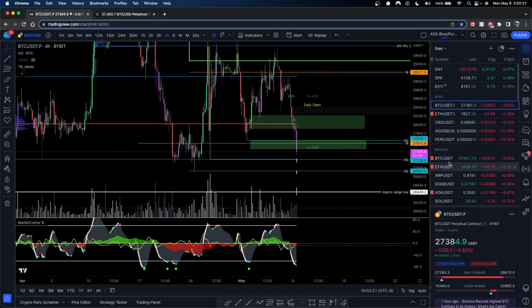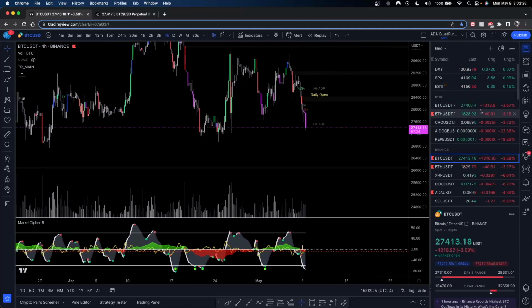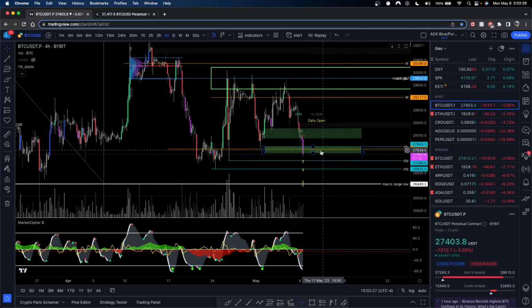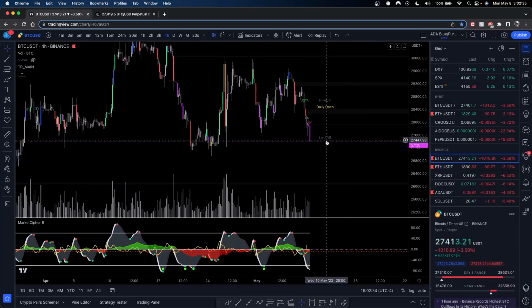Okay, let me actually go to my blank chart so we're not distracted. Although I am very interested in trading these levels, so sometime on stream, if we get down there, I might have to take a quick 5-minute break so I can get in. But yeah, let's talk about it, guys.